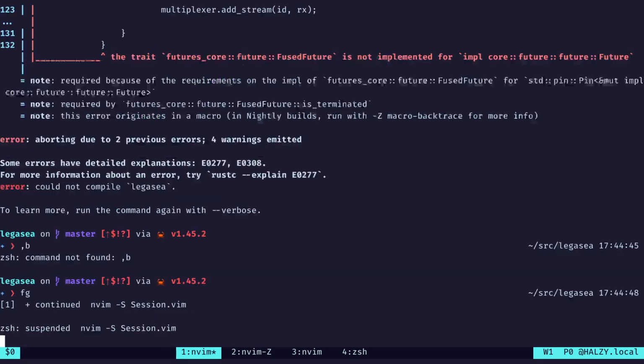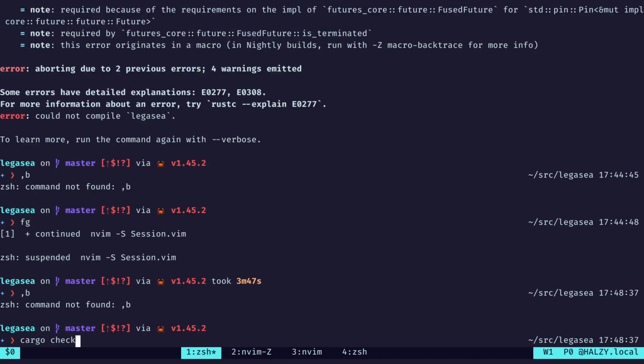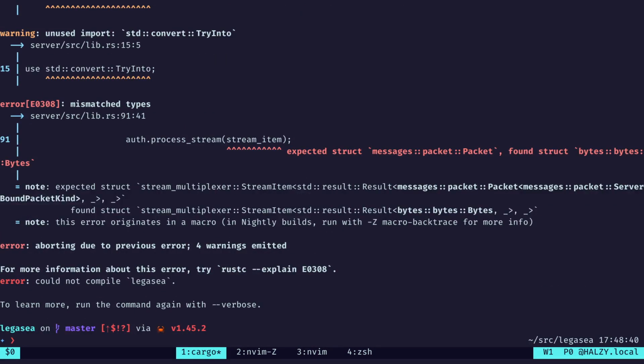All right, this one works. Why doesn't the other one work? Are we web yet? Yes. All right, so that... Oh, the signature of auth for process stream for auth is wrong.